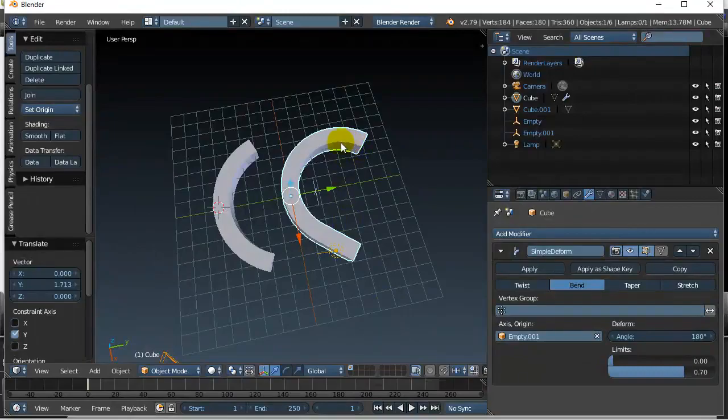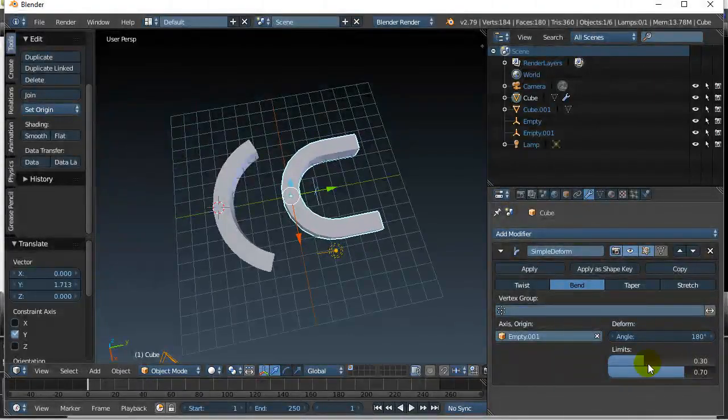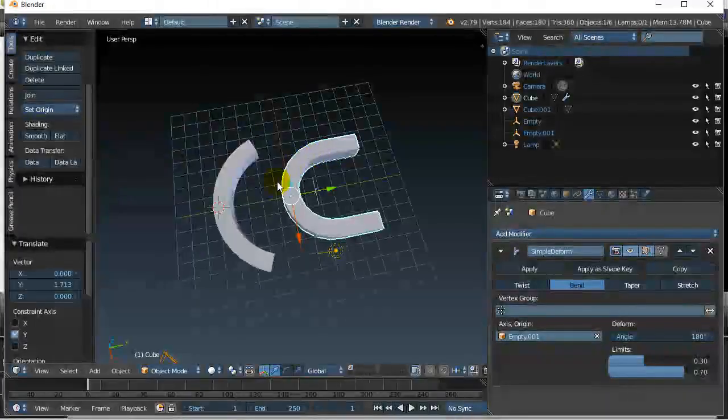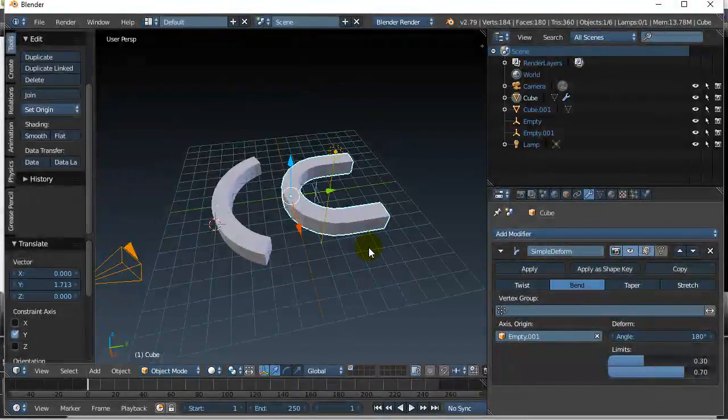Look what happens. It bent 70% of the object, 0 to 0.7, and then the remaining 30% was not bent. And then if I did the same thing here, let's do 30% on this end. So it basically leaves 30% normal, then it bends. Now, it's still bending the 180 degrees, but it's only doing it from 30% to 70% of the length of the object. It does the 180. So you can practice with it. It's good for simple bending. Have fun with it when you need something bent in a very simple, uniform way.